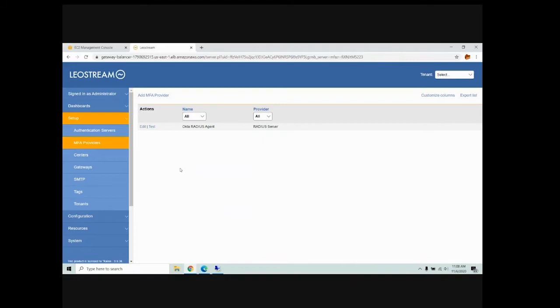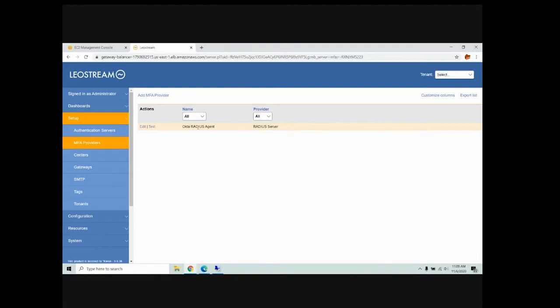The other thing you can do, which is what you see here, is essentially hook Leostream up to any identity provider that supports Radius. So in my case, I've installed the Radius agent for Okta. And then I've hooked Leostream up to the Radius agent, and the Radius agent talks out to Okta. So this means, as I mentioned, any identity provider. Okta, you can use Duo as Radius, you can use Ping ID, there's a number of others. As long as they have that Radius support, Leostream can use them as a second factor.